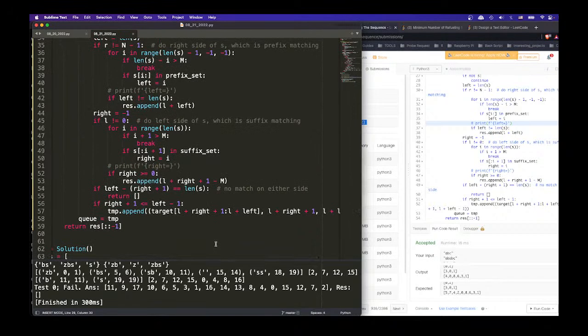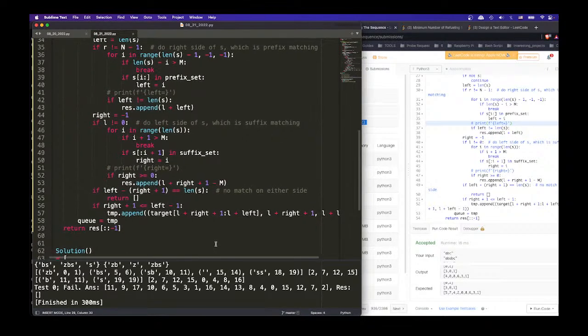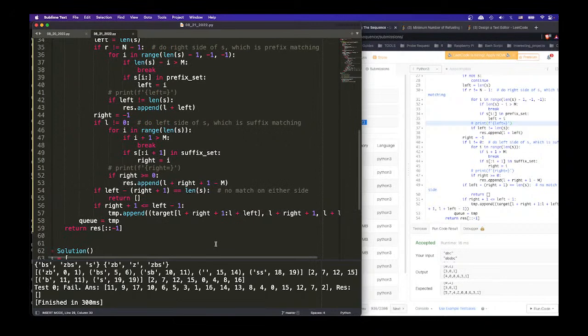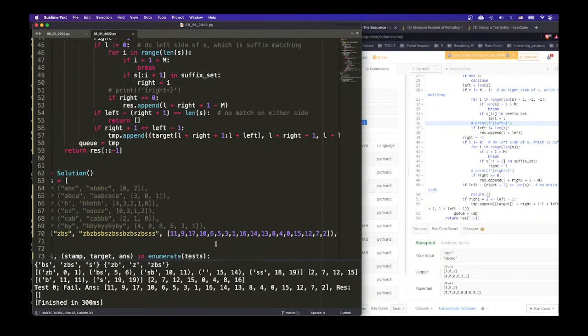So we get down to B and S. Oh, S we can keep going. This is a single S, which is fine, honestly. 0, 1, 2, 3, 4, 5, 6, 7, 8, 9, 10, 11, 12, 13, 14, 15, 16, 17, 18, 19. That's fine. This S is fine.